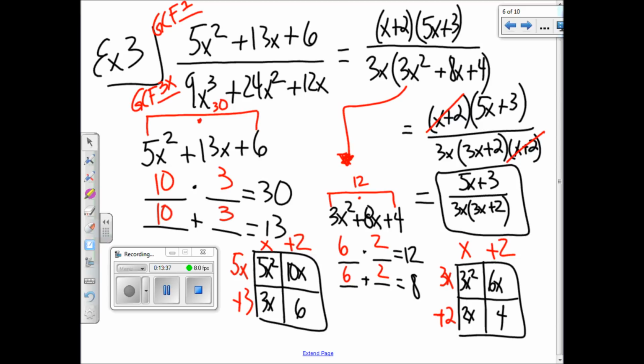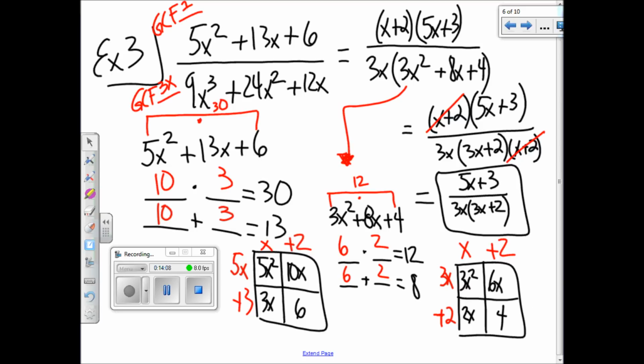Beautiful. Now, the downstairs. Oh, what is happening here? Not very pretty, is it? It looks like we can take out 3x. That's the GCF of all 3 pieces. I take 3x out. That leaves me with 3x squared plus 8x plus 4. That's quadratic. It's dressed. I have to do my front end times back end now. I get 12. Find 2 numbers that multiply to 12, but add to the middle bun. The middle bun is 8. That's 6 and 2. Shazam.